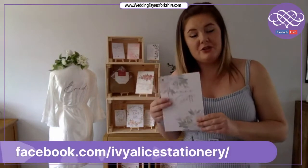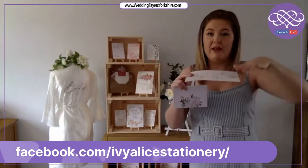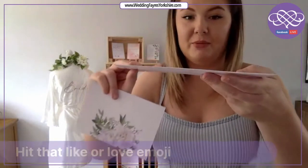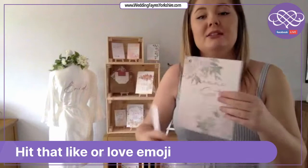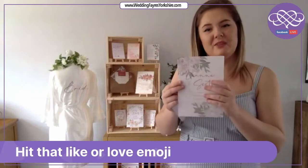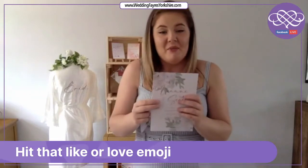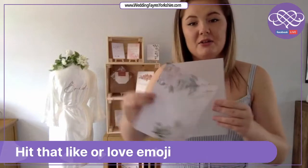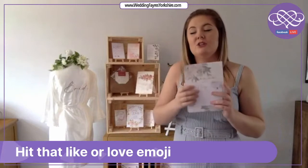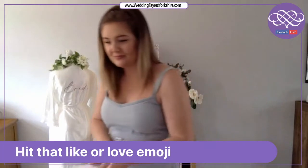Sometimes with vellum, you do tend to find that once laid flat, if it's cheap, the vellum will bend. But with our designs, the vellum we use is professionally printed again. It's on 190 GSM, so that is not going to bend no matter what you do. As you can see here, it's completely smooth. I don't know if you can see, but it's absolutely stunning. And we've teamed it up with that gold eyelet at the side, just for a little different feel, a bit of class, a bit of alternative design. We've already teamed it up with an RSVP card and a details card, and that was all bundled up and packaged in our studio.